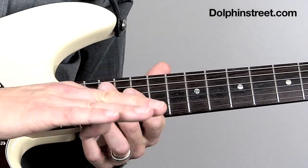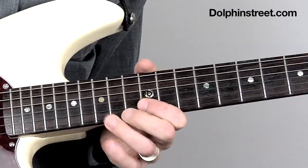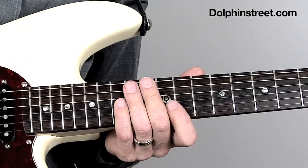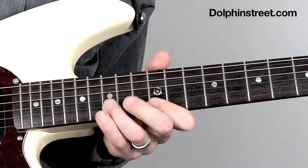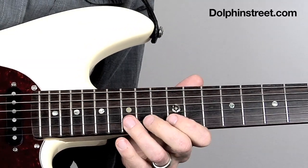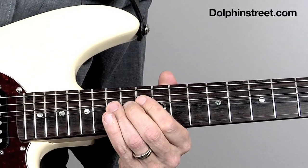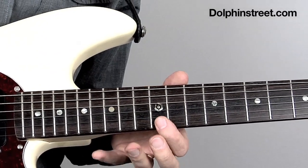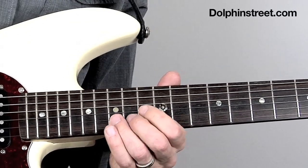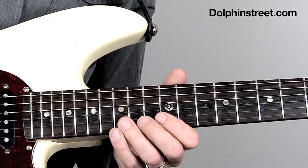After that you can do something else once you get to the bottom of the pedal. For example, I'm going to lick number two, which is like this. The way I'm playing this is I'm bending up on the 15th fret on the B string and then switching to the 12th fret on the E string, which are actually the same notes. But when you start with a bend like that it sounds cool.